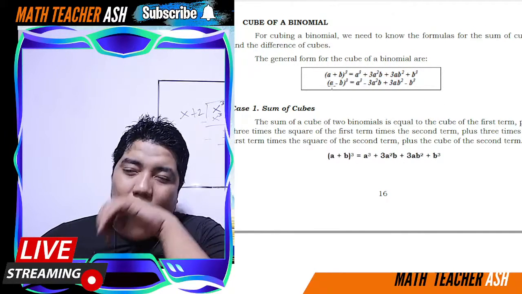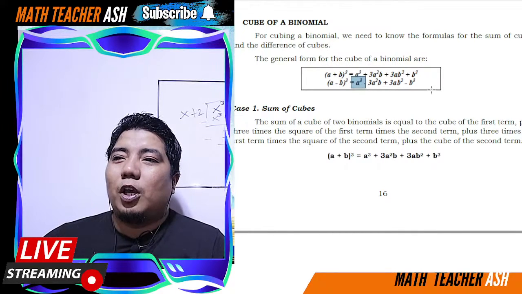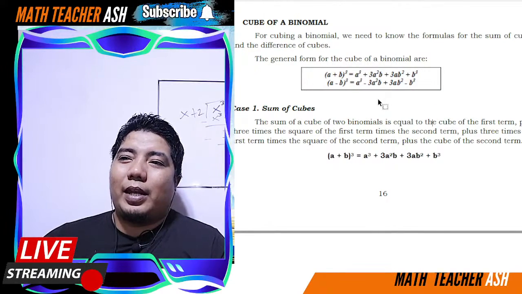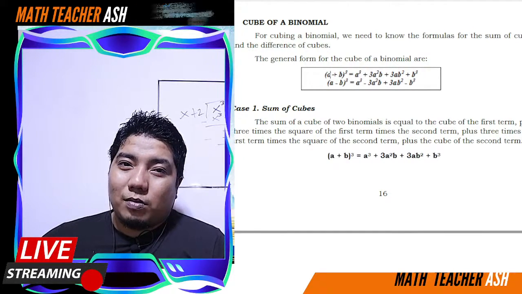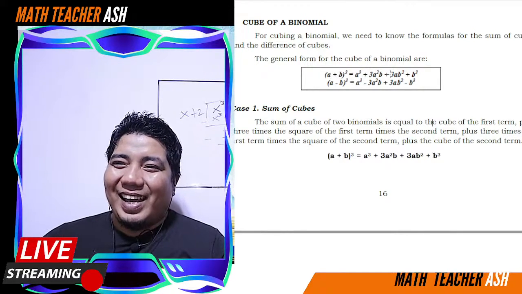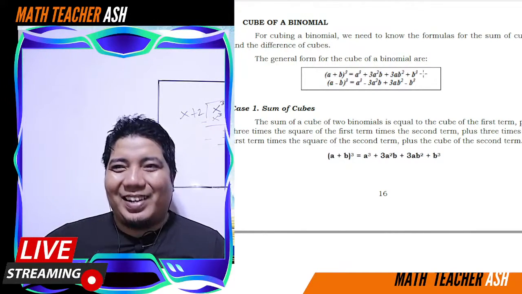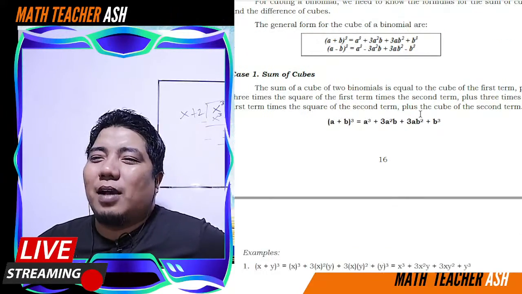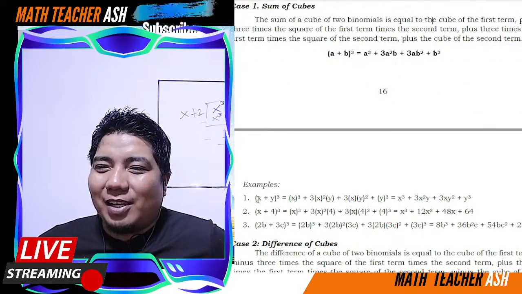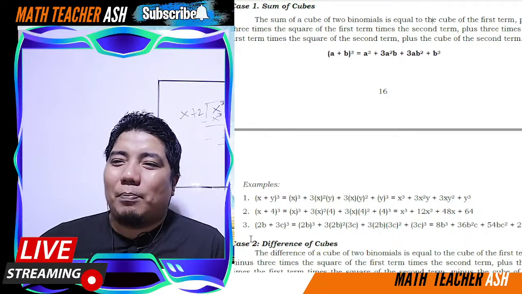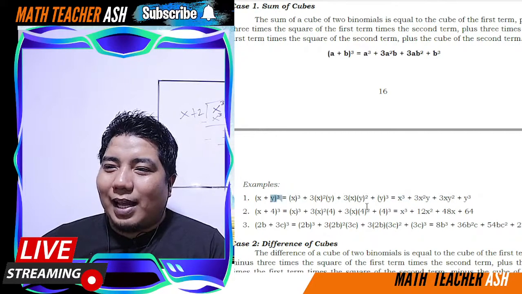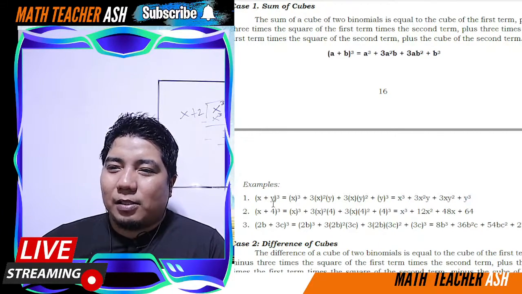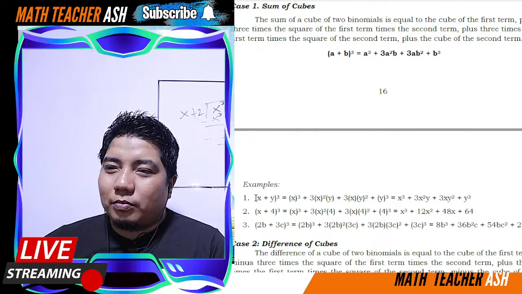Okay, so paano makuha? So, you get the cube of the first term, you get the cube of the last term. And then, you get triple a squared b, and then triple ab squared. Okay, so ganun lang kadali, my dear mathers. Paano yun? Okay, paano ba yun, Sir Ash? Okay, ganito yan. So, we have here x plus y cube. Example. So, of course, x cube sa first term. Y cube sa last term.